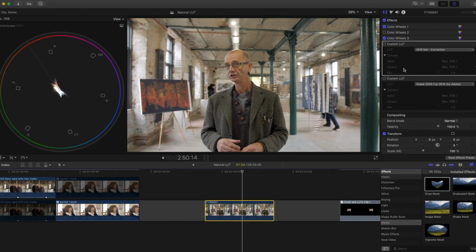Here is that gentleman again. So we applied this LUT here, and I said how this skin was a bit too yellow, and it wasn't working for me. So if we apply our corrective LUT beforehand, to me that is much more of a subtle natural look. The creative look is benefiting from this correction in my view. And again, if this is the look that you were going for, you could play around with these sliders and get something approaching more of a natural grade to your natural profile.